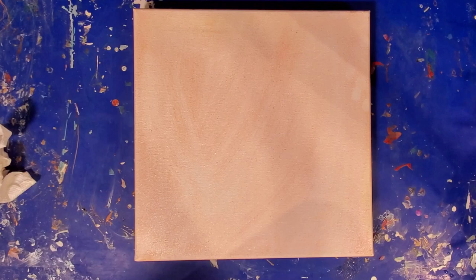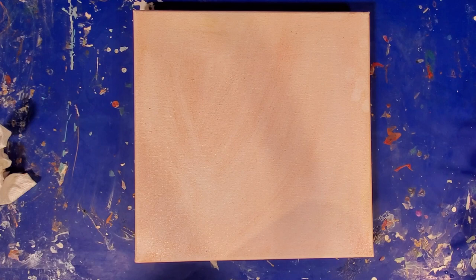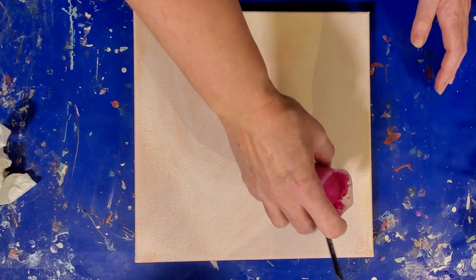So, if I understand how to do this correctly, we're going to throw our colors down, we're going to swipe, and then we're going to do the color pops and see what happens. Hopefully this will work. Just checking my consistency on some of these paints real quick. That one was looking a little thick. Don't want your paints to be too thick because we are swiping.